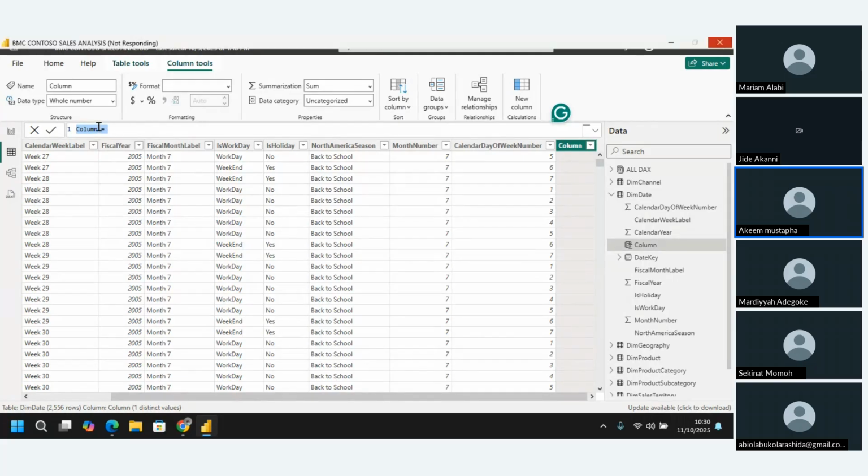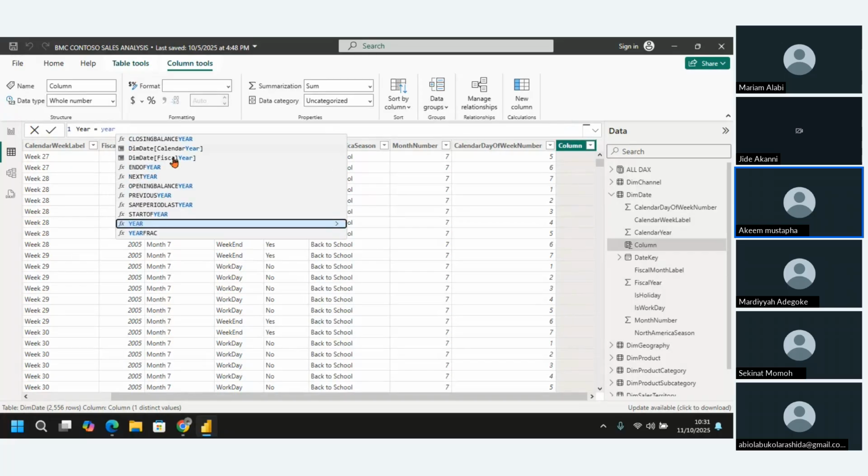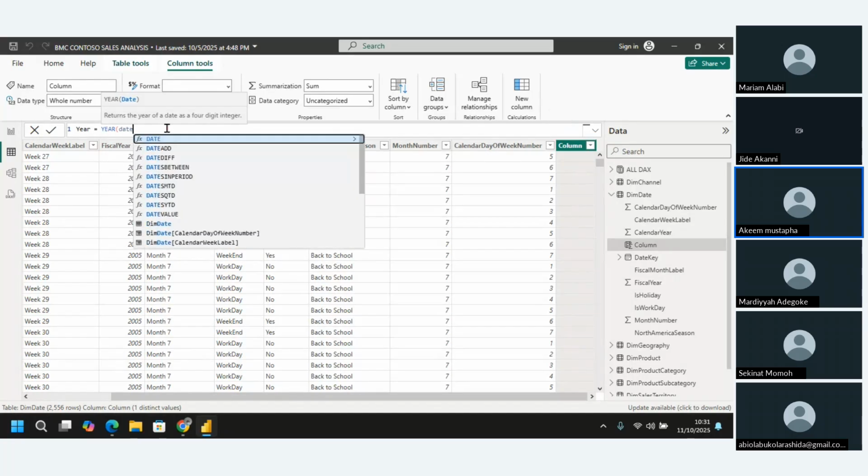I will call this Year. So Year equals to get your year. Remember in Excel, it's called the YEAR function. We have YEAR, and you just put in your date, which is the date key.